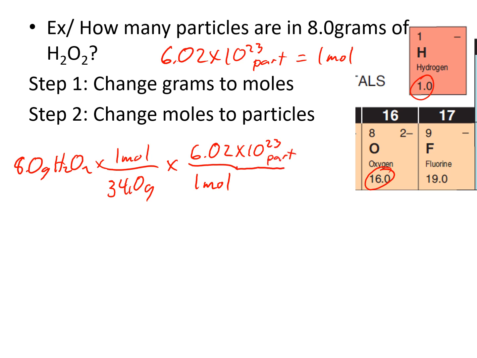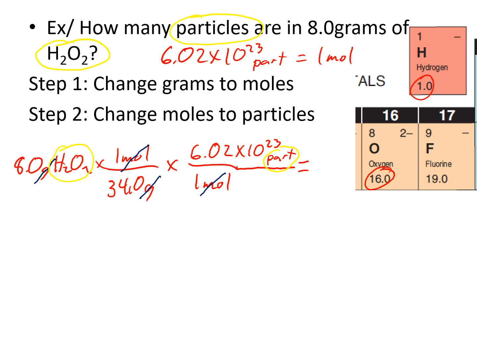If you have a hard time setting all of this stuff up, again, what you really need to make sure is that your units cancel out. Grams is on top, grams is on bottom, they cancel out. Moles is on top, moles is on the bottom, they cancel out. And my only units left are hydrogen peroxide and particles. And that is what I want.